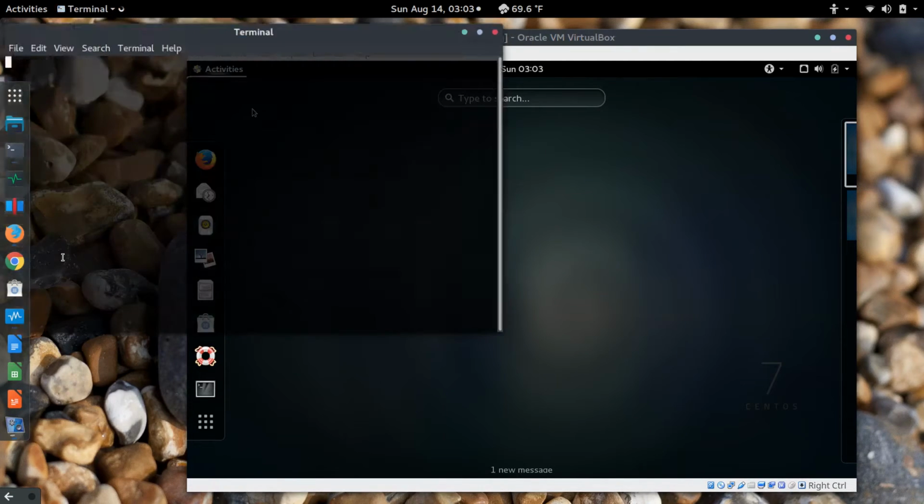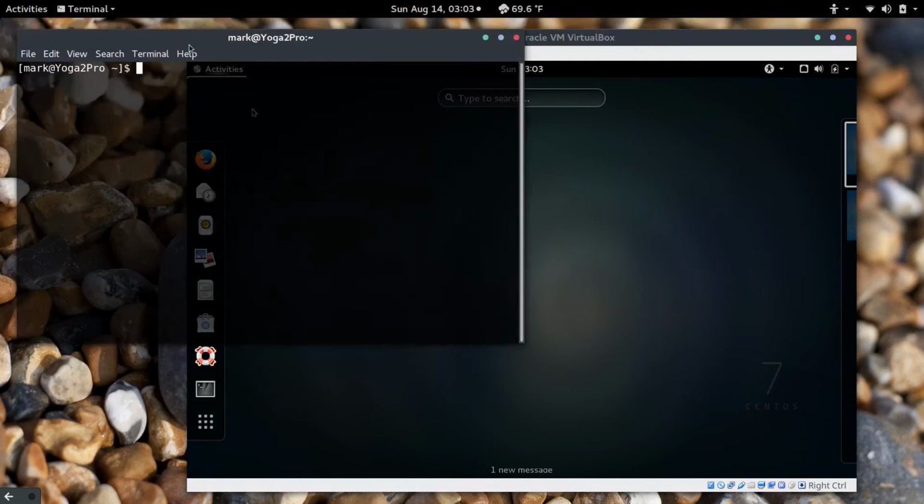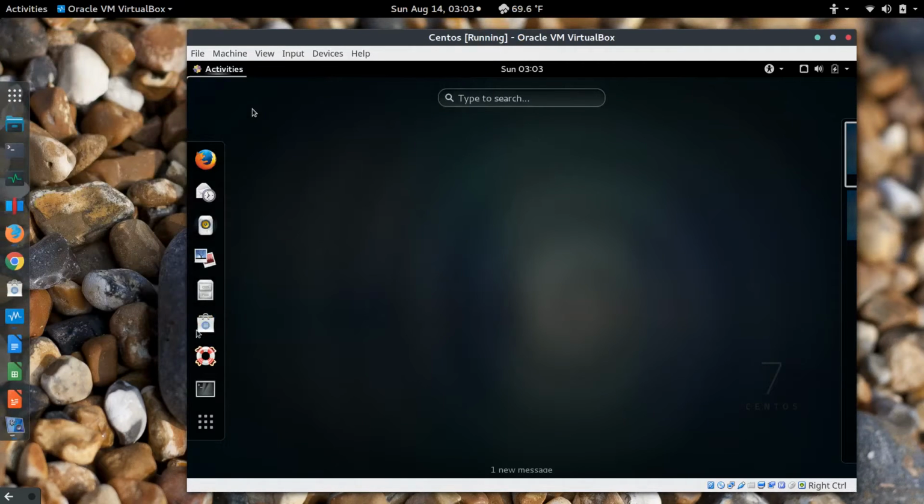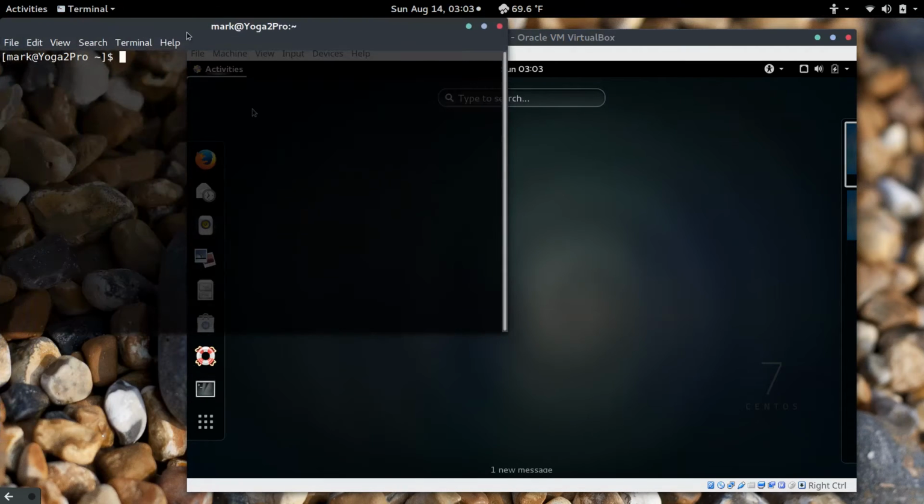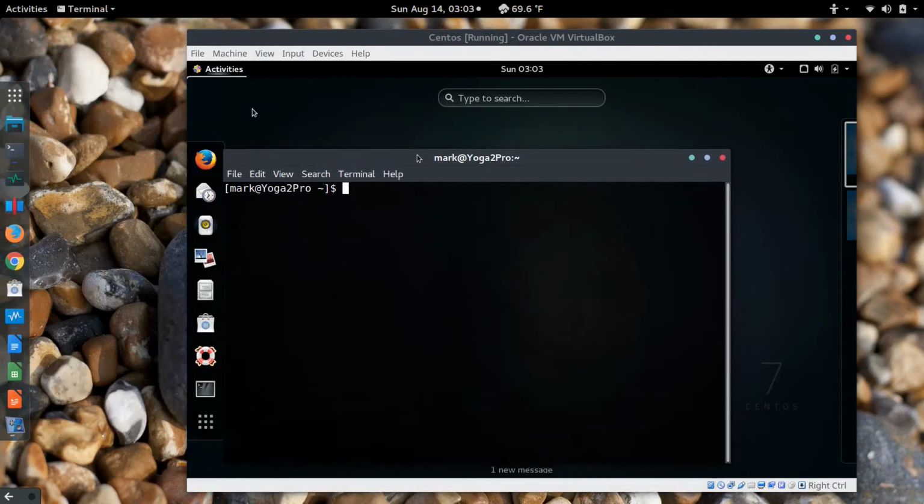Except with Fedora, most of the files are brand new. They have the latest updates. So GNOME is 3.2x. If I run my kernel here, do a uname -r, I'm actually running 465.